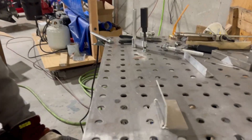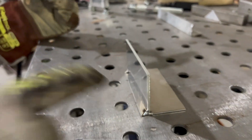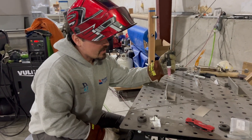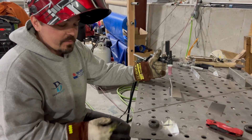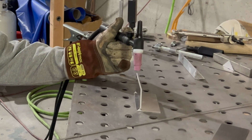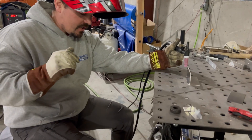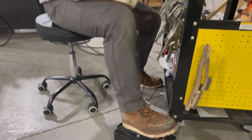We've got our eighth inch plate tacked down. Hopefully you've been practicing tacking — I just fused them, it doesn't have to be pretty. If I wanted it to be pretty I could have used some filler rod. So what this drill is: I'm going to run my torch and just play with my foot pedal. Before even thinking about filler rod, I'm just going to get it hot and start to let this melt, then move forward without blasting through it. Corey's filming — she's going to film my foot so you can see what I'm doing as I get going.